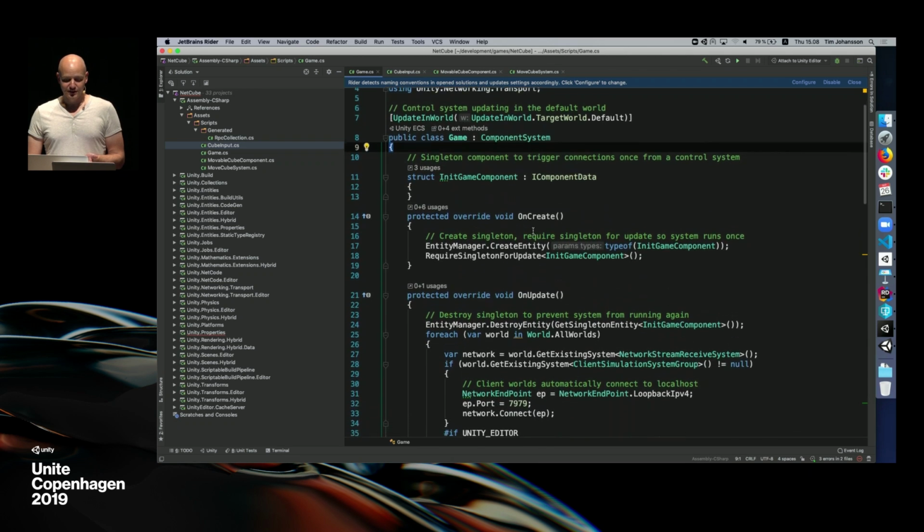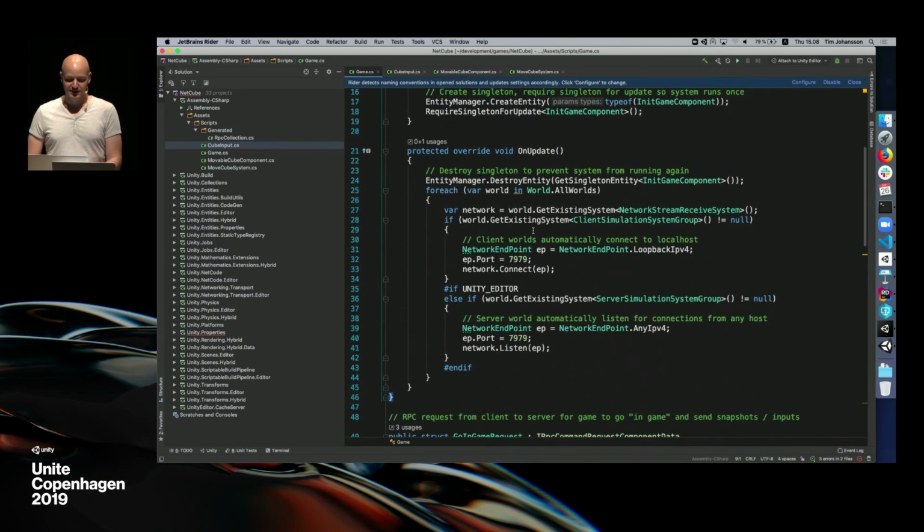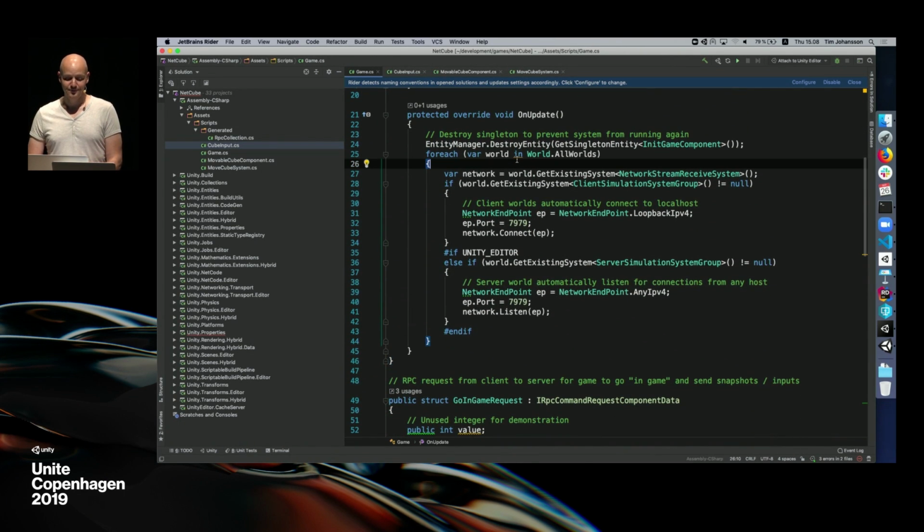And this system will go through and actually connect your client and server. We don't set up the connection to localhost because you almost never want to do that. You want to have some menu where you choose which server you want to connect to, or type in an IP address or some kind of command line parameter or something. Having a multiplayer game that can only play locally on the same machine is kind of not a multiplayer game.